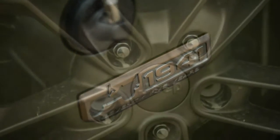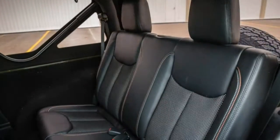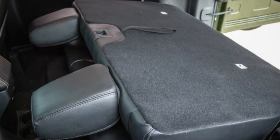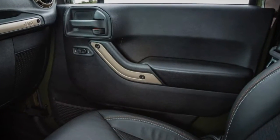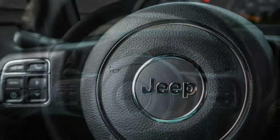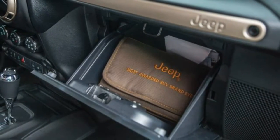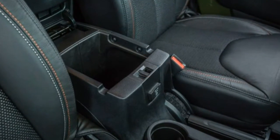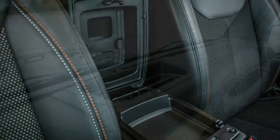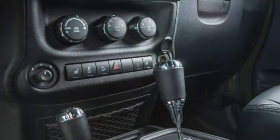Lest you begin to think the Wrangler is getting a little soft, let us remind you that despite the accoutrements, its basic formula remains the same: a ladder frame with solid front and rear axles, a Dana 30 in front and a Dana 44 in the rear, and a utilitarian part-time four-wheel-drive system. Torque from the corporate 285-horsepower 3.6-liter Pentastar V6 is funneled to a 5-speed automatic transmission, which passes the output to the wheels via a top-speed, shift-on-the-fly four-wheel-drive transfer case. A 6-speed manual gearbox is standard. The automatic costs an additional $1,350 and also brings hill descent control. Underneath, skid plates protect the transfer case and the fuel tank from sharp obstacles.